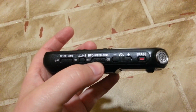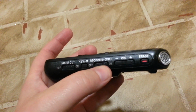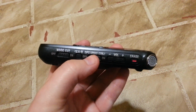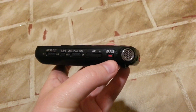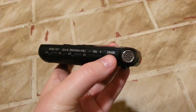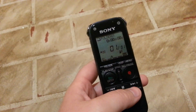So this is the speed button right here. You can turn it off or on, and I will also show you how that button works. It has to do with the speed at which the lecture is being played back to you, and then the volume at which you want to hear the recording. And if you want to erase a particular voice recording that you made, you just push this erase button, and I'll show you how all of that works in just a second.